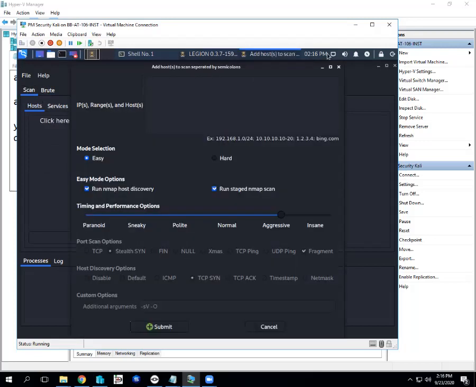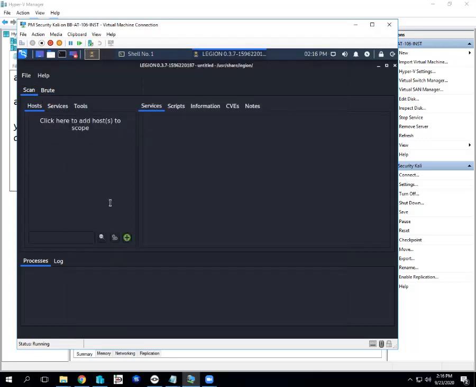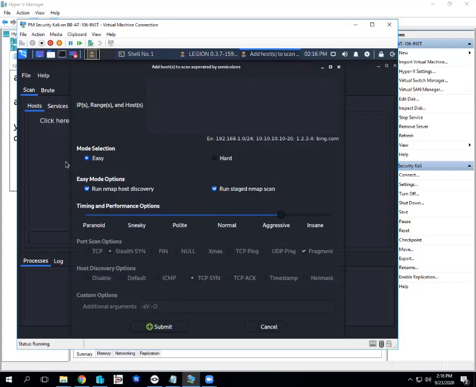But what I want to do, I didn't want to click that yet. I guess you just, wow, you don't even have to click the green plus. You can just click in the area. So it says that right on the screen: click here to add host to the scope. So either click that area, click the plus. This will allow us to scan a range of IP addresses with Nmap, gather information about them with Nmap, and port it back into the program. And based on information that it gathers, it will run other scripts and other hack tools against ports that are found on the system.